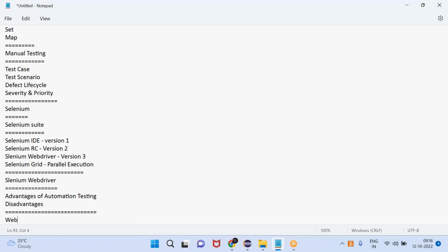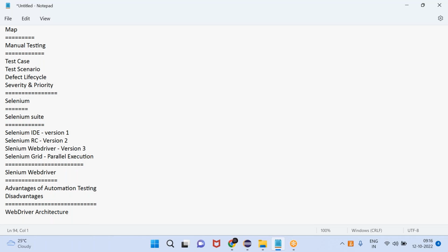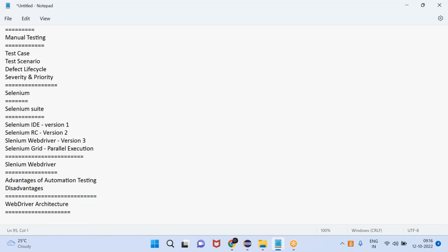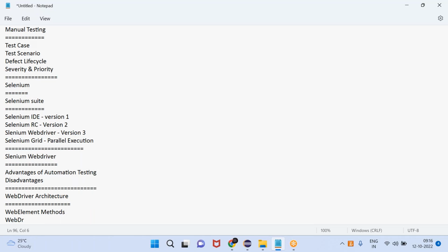Then WebDriver architecture, exactly how it is going to work, how it is going to interact with web browsers. Then we are going to see web element methods, WebDriver methods.